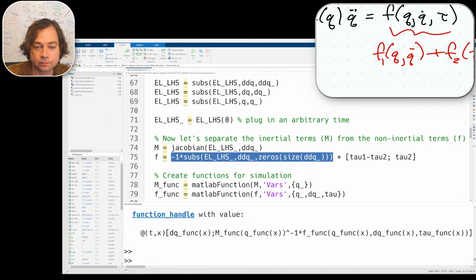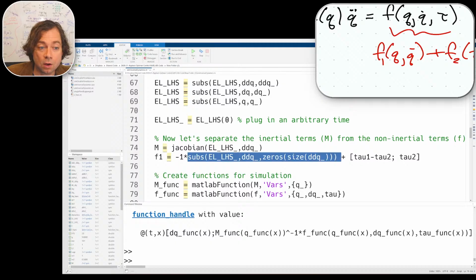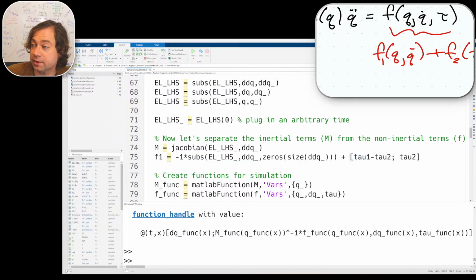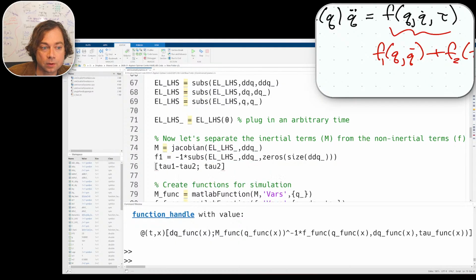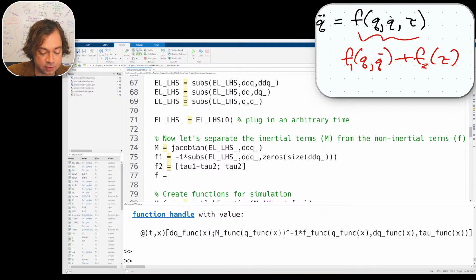So f1 is equal to all of this, and then we're going to move this stuff down to the next row. Say f2 is equal to all that. Make sense? And then f is just equal to f1 plus f2, so we still have access to f for our computations down below.